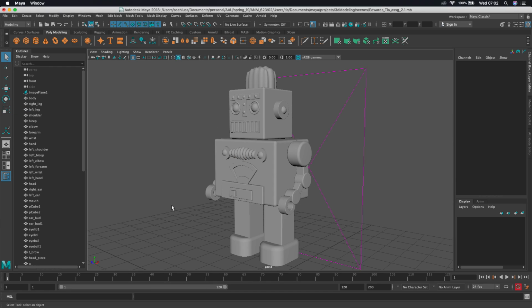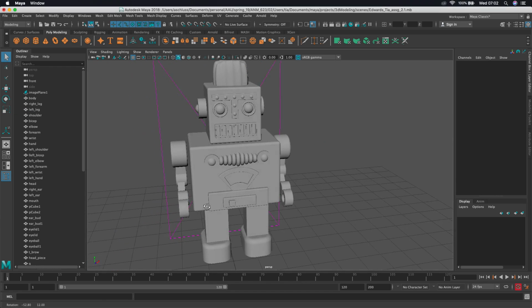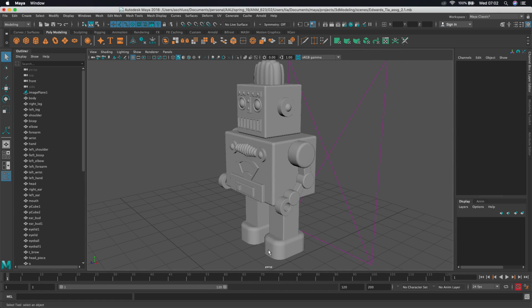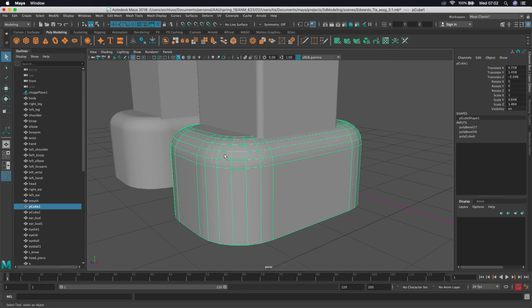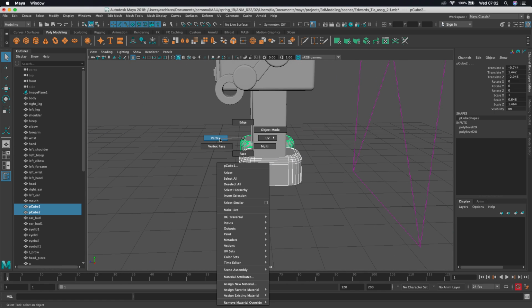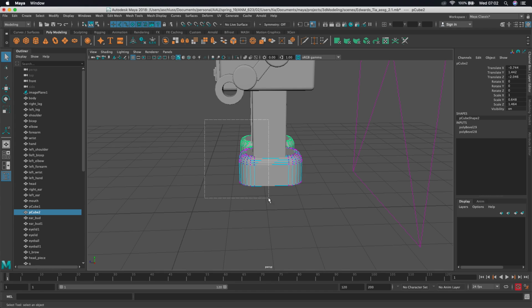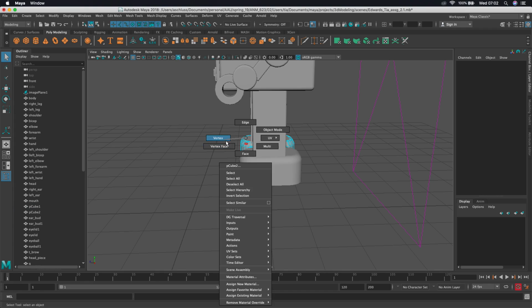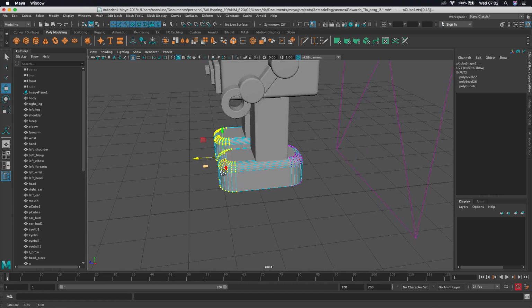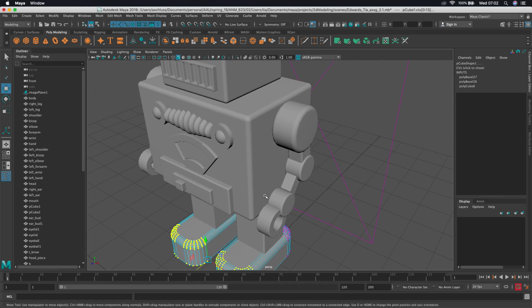Okay, this is Tia, and yeah, this is looking pretty good. I think there's a couple proportion issues I might fix, like these feet. I would say that they're a little short, especially in front, so I'm going to right mouse click, choose vertex, and let's do that for both of these at the same time. And pull those out. And it's better than scaling the whole thing, because otherwise that'll mess up the shape of the bevels if you try to scale the object.